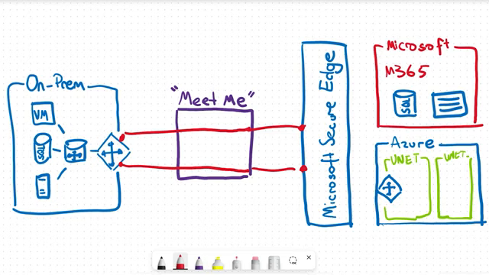Now at this stage, what we have is effectively a tunnel. We can send traffic across this by provisioning ExpressRoute circuits on top of this. So, as a core example, let's say I have to get a certain amount of traffic through to my Azure private environment. We're going to pick a number, maybe 5 gigabit. This project needs dedicated bandwidth 100% of the time, and it must be up. Let's do it. What we do is we provision a circuit and run this 5 gigabit circuit through the Microsoft Secure Edge and into a virtual network in Azure.